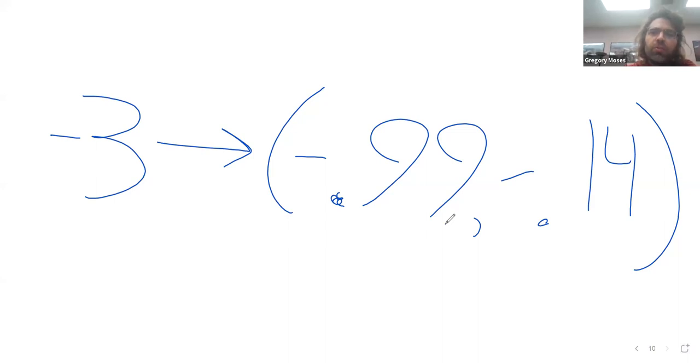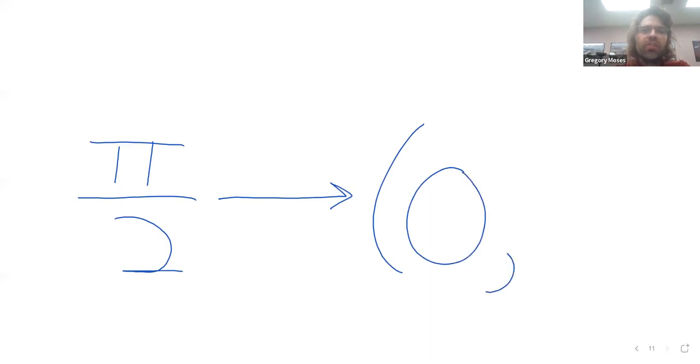Sorry, fighting with zoom a little. That's basically it for this section of the textbook. I guess the other thing the textbook touches on is the fact that because a unit circle has a circumference of two pi, inputs that are multiples of pi tend to be nice. So for example, this wrapping function takes pi over two and it sends it to a very nice point. No rounding this time.